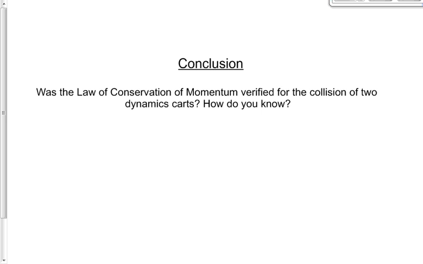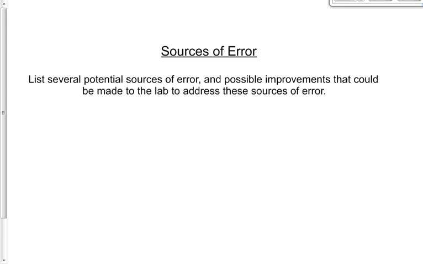And then, of course, after you do your conclusion, you need one more thing, which is your sources of error and ways to improve those sources of error. What could have went wrong? What wasn't great with the materials? What wasn't great with the procedure? What wasn't great with your time management? What wasn't great with whatever? Don't say a source of error was your partner. Let's not go there. I get that all the time, though. Please don't say that. Let's look at inanimate things, okay, or choices you made.